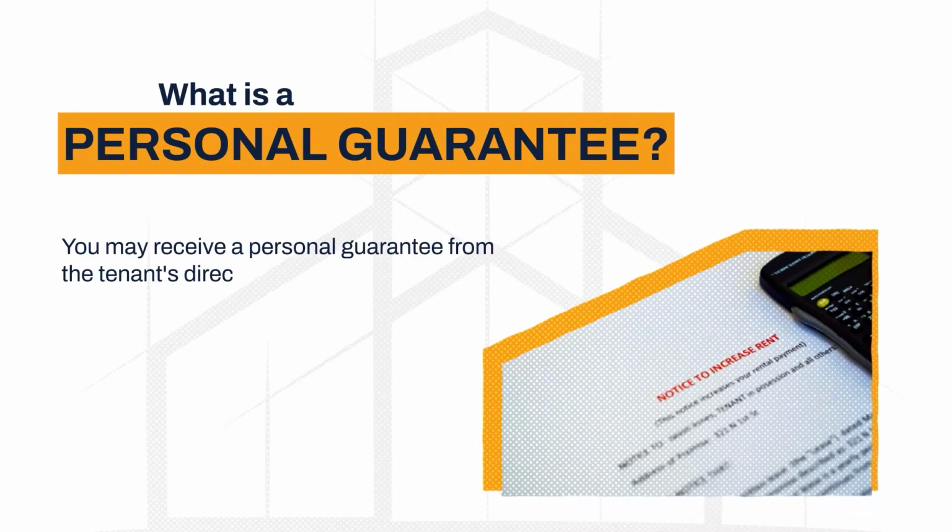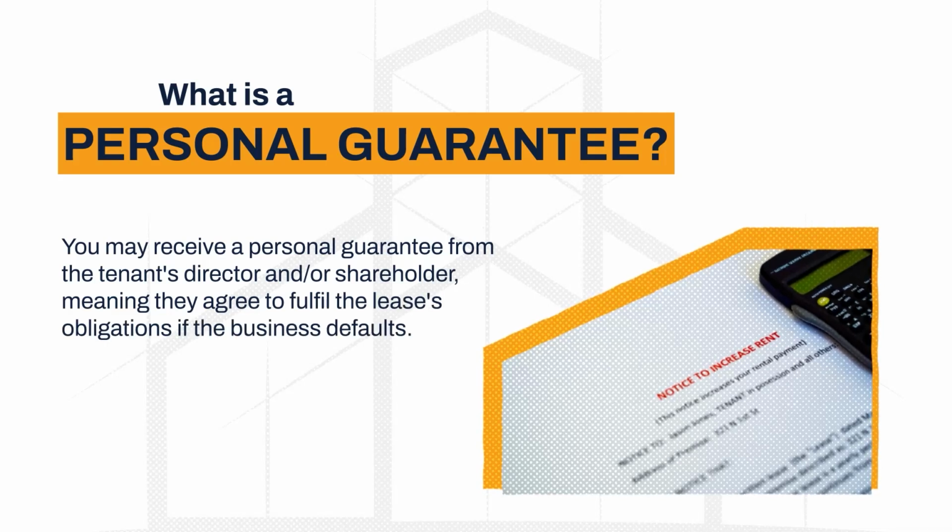Most banks require the guarantee to have an expiry date, so always check this. If you do purchase a property, it is essential to use a solicitor to have the guarantee transferred or redrawn in your favour. You may receive a personal guarantee from the tenant's director and/or shareholder, meaning they agree to fulfil the lease's obligations if the business defaults.